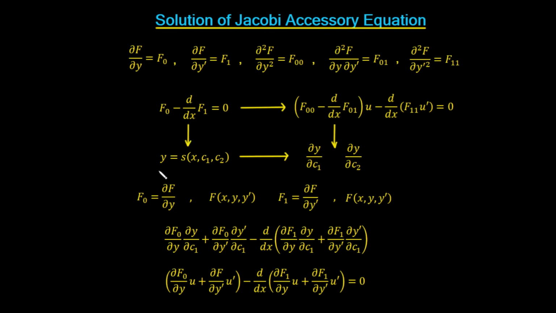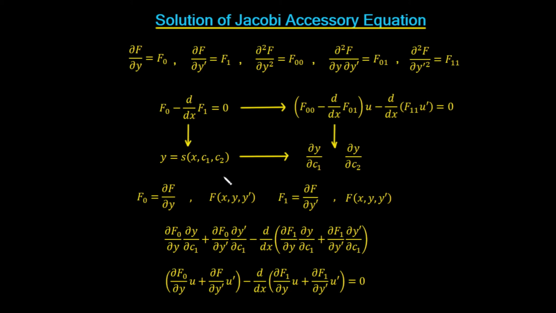Now a thing to note is that all of the solutions to the Euler-Lagrange equation are of this similar form. We've got a function of x and also two parameters c1 and c2. So if you look back at the first course and you look at all the 10 or 15 examples we did, you'll be able to see that all of the solutions can be knocked into this general form.